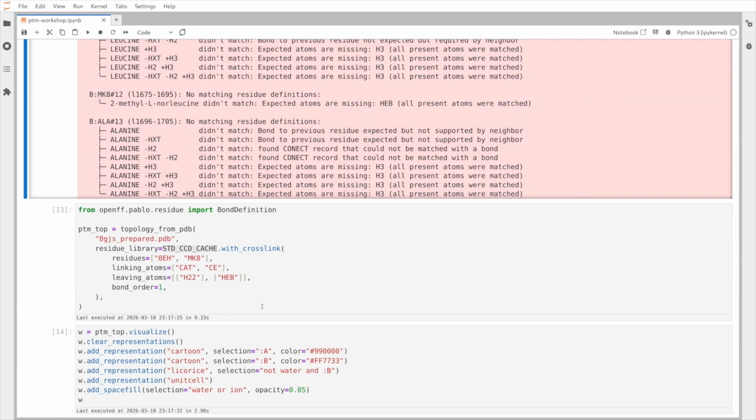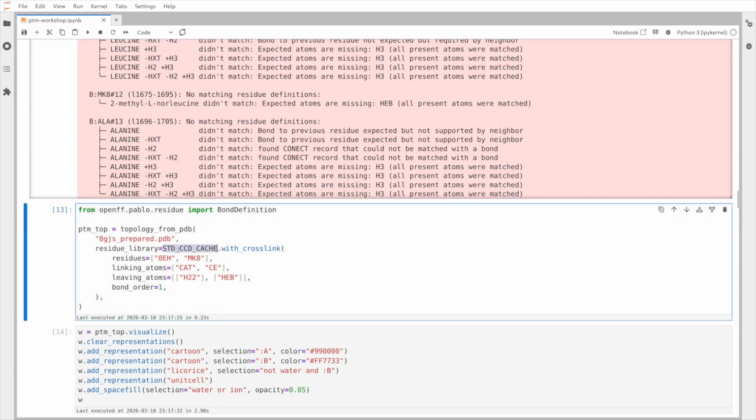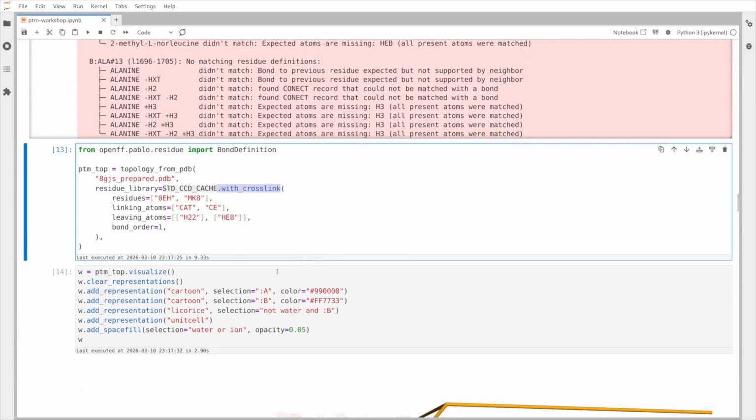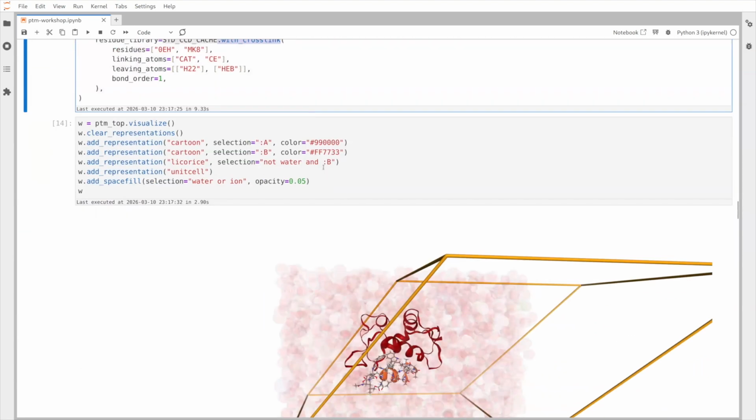So instead of jumping through hoops, we just say, take the CCD, that's a residue library, and also permit it to have a cross-link between those two residues. We say the CAT atom in the first residue will bond to the CE atom in the second, and these atoms will be the leaving atoms. And then it loads in 10 seconds, which is pretty good compared to our current PDB loader.